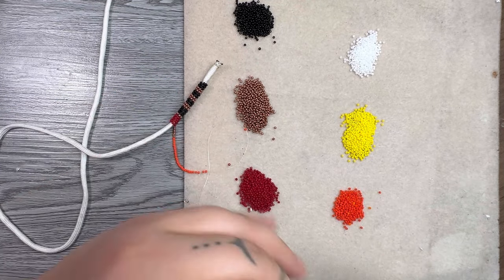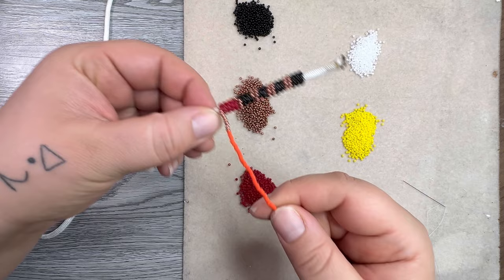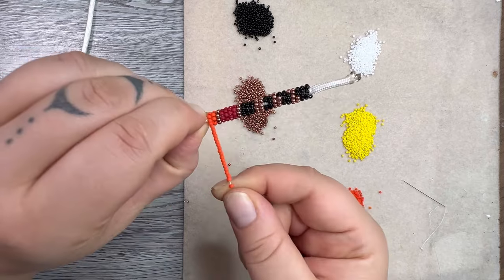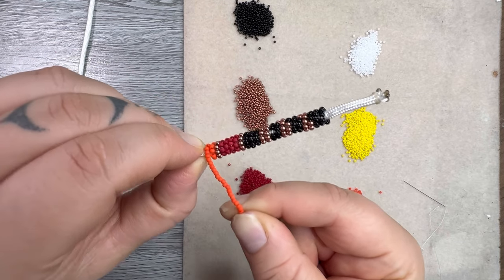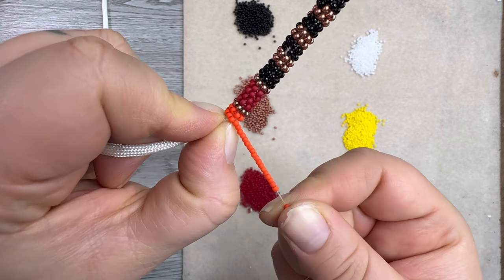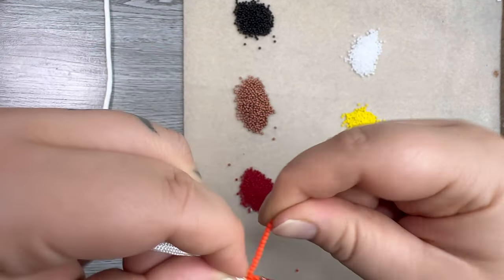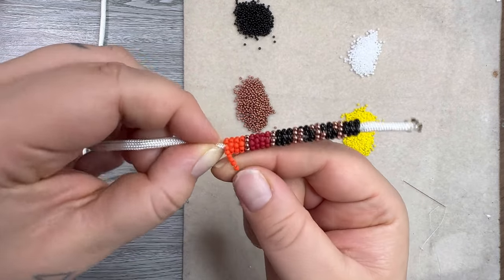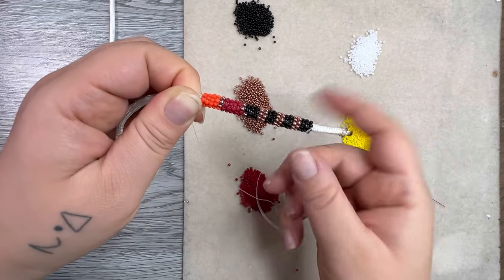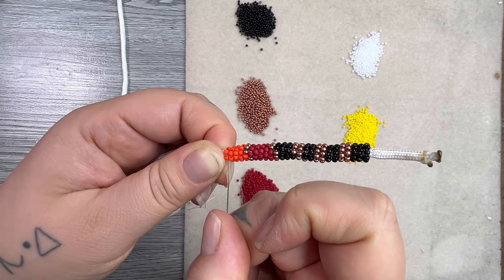So I've added on my next color block, and again, holding it, wrapping it, and then again. So you don't want to push your beads too tightly together, because then they can start looking all bunched like that. Keeping them a little bit looser, but not too loose, for the wraparound, and you'll learn the tension that you need as you do it. The only way to really learn to do something is to actually practice it. So you'll get better and better as you go.